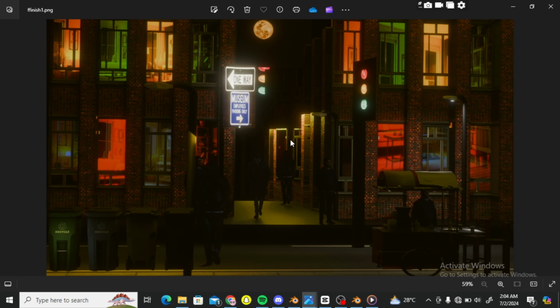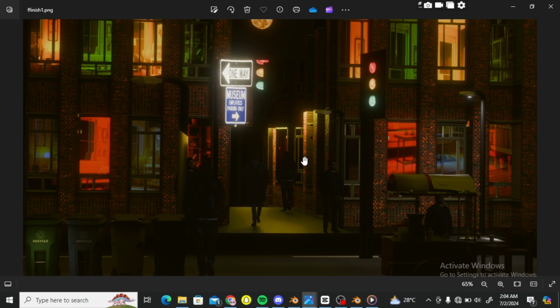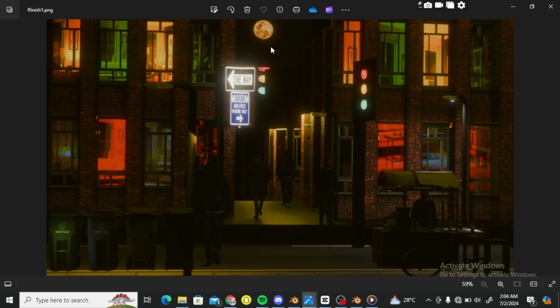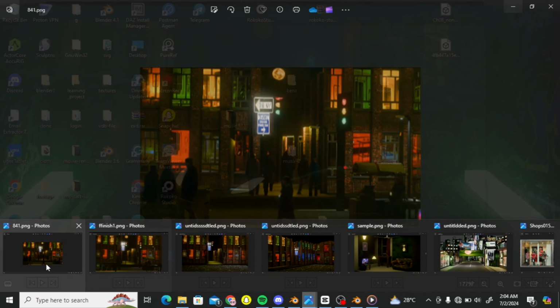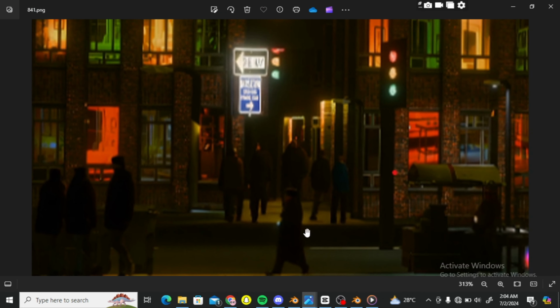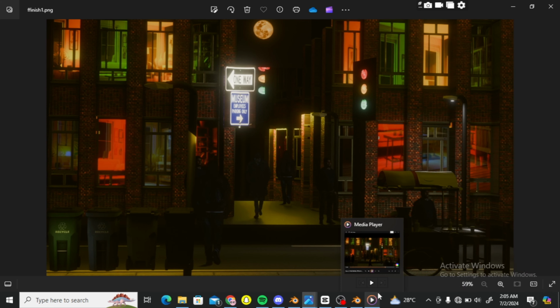So this is basically it. I just had this image. I added the light over here to add more details in the passage so that it won't be that dark. And this is how it looks. But I did a little trick with AI stuff in it, so that's why I got this result. This is what you see at the start, and a lot of people will be wondering how do you do that. So it's kind of like AI stuff.